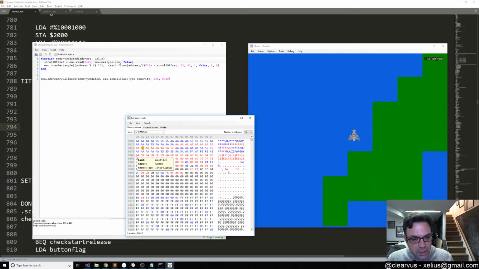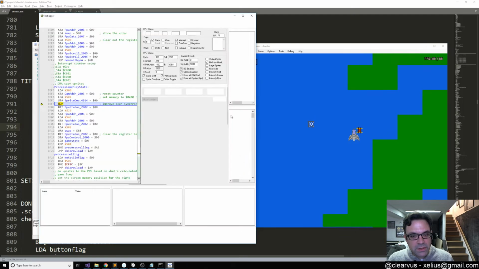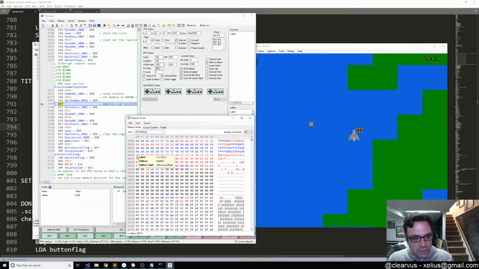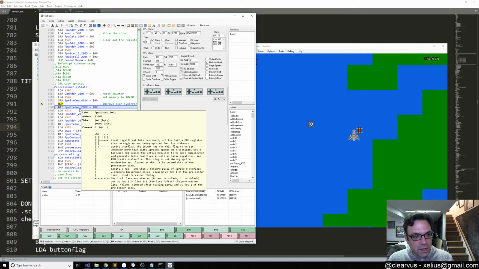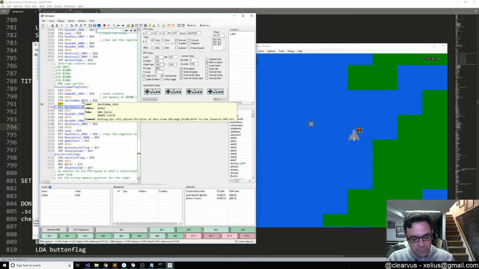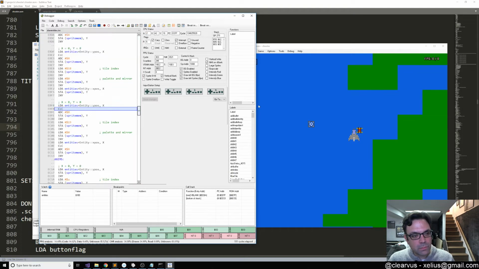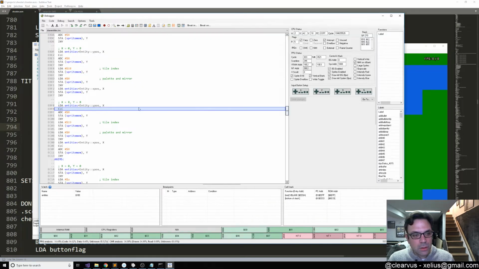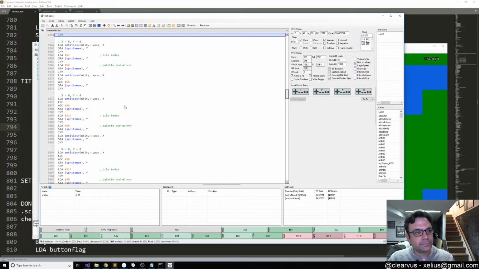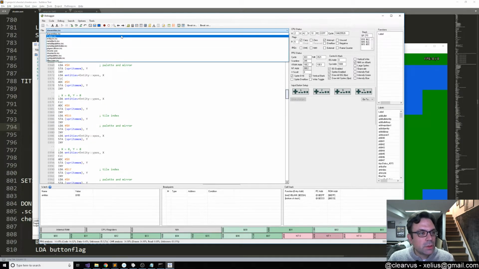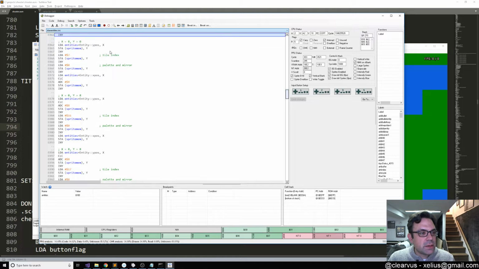Now if we look back at the memory, this is our scrolling. Why doesn't it know what this is? Usually it says it knows what the, yeah, scroll Y. And that's new tiles, internal RAM, swap. Go back to my source here. That's not in the main game here.